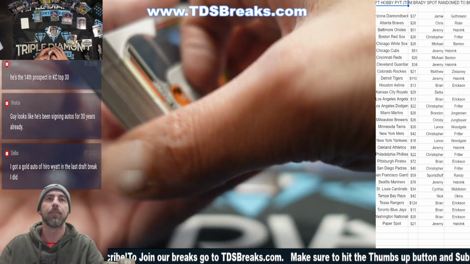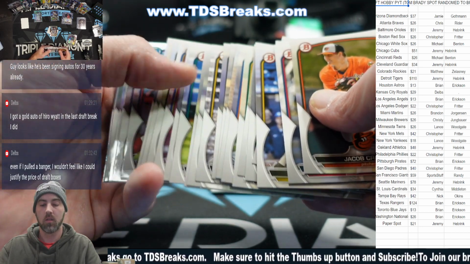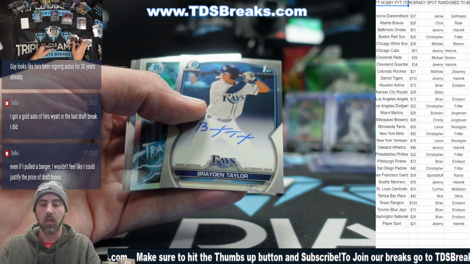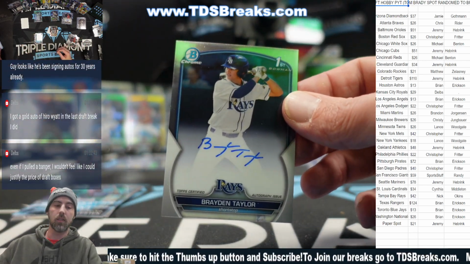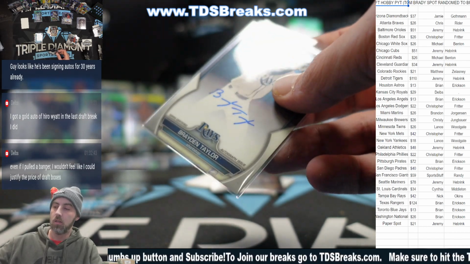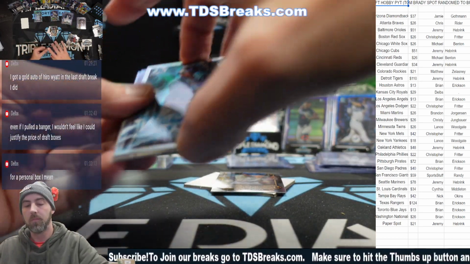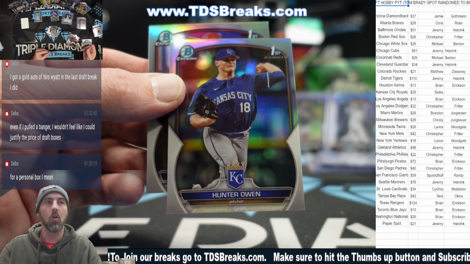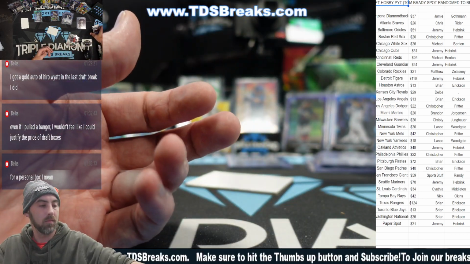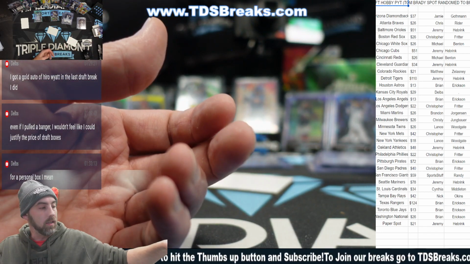Last pack. Another Braden Taylor. So all six autos were base out of these two boxes. Last three cards, Felnin Celestin, Hunter Owen, and Marcus Brown. That'll do it for this break. Yeah, no, I totally get it, Delves. I totally get it.